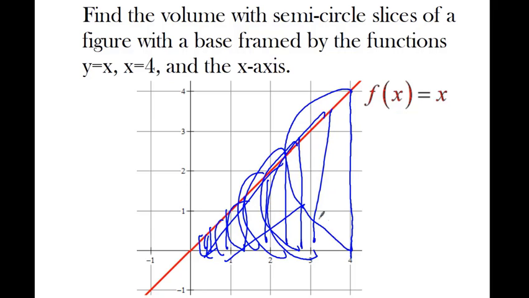The volume of any slice or any figure is the area of the base times its depth or its width. The width of each one of these was infinitely small, so we just had to find the area of each one of these slices, and the integral would add them all up. It would find the volume of all those, add them all together, and that would give this volume of the figure. And the area was defined by the function as well.